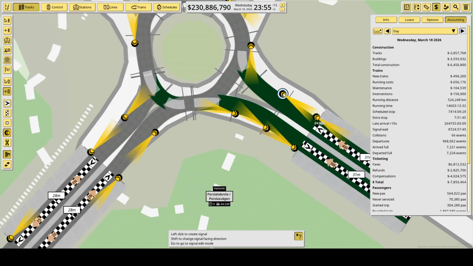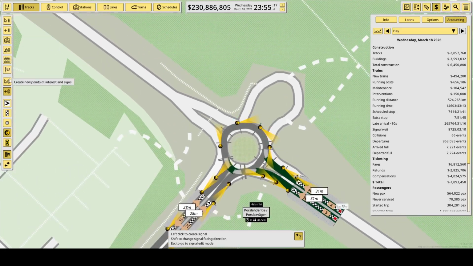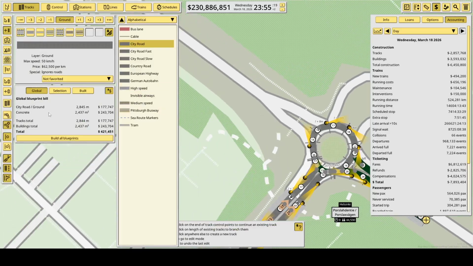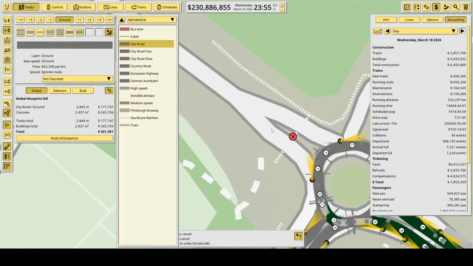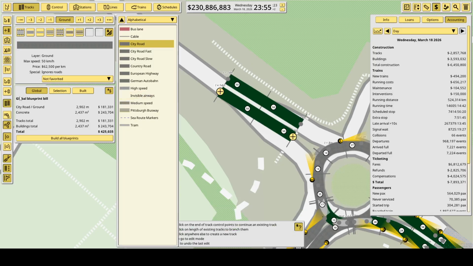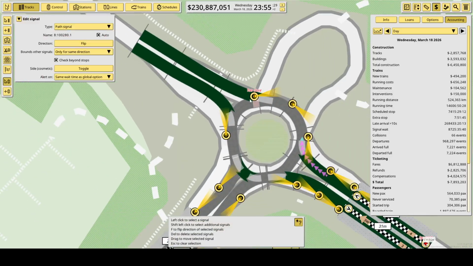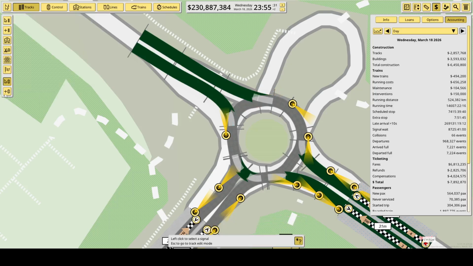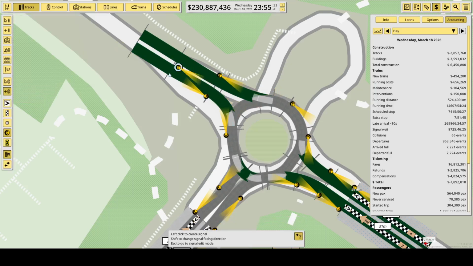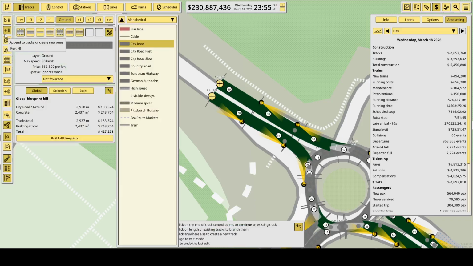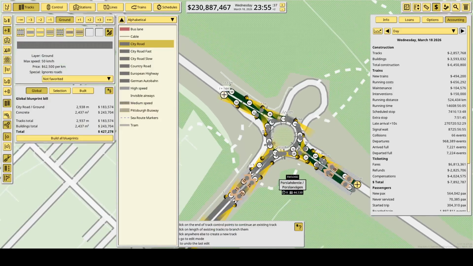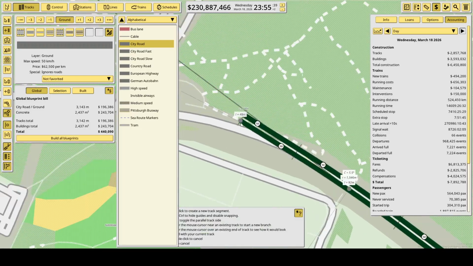Yeah, that's it. Then let's build the roads from here and connect it once again with the roundabout. There we go. And then move these signals a slight bit, or actually just throw them away. And that's it. This part is done. Then let's connect with the previous stop.